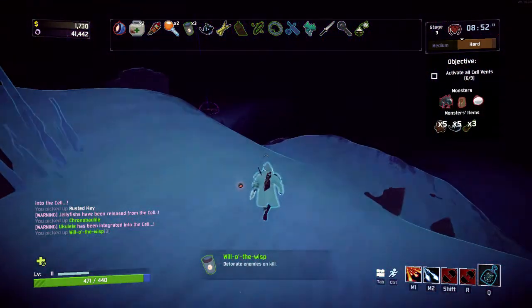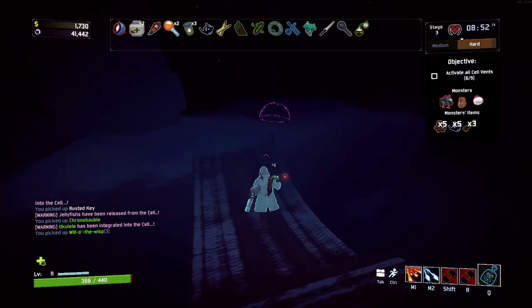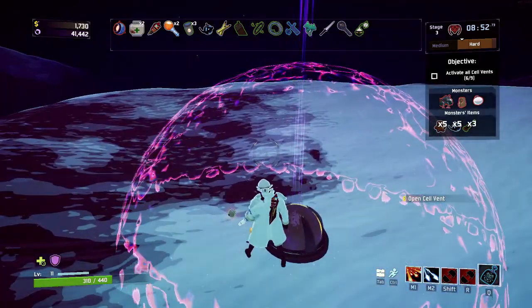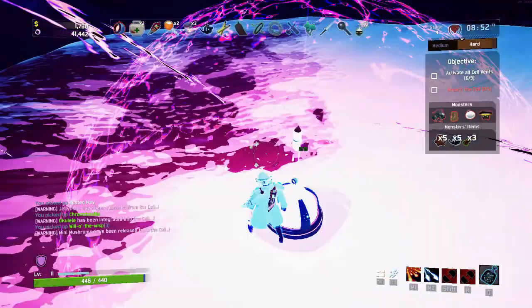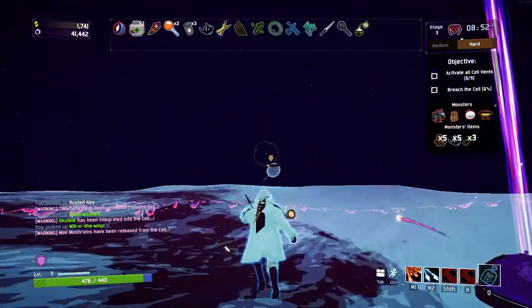Okay. I see. The game has heard my prayers and has bestowed upon me a Will of the Wisp. And an easy spawn for the next cell vent. Everything's looking up. I really like this captain skin. The white looks so good. Oh, mushrooms, okay. That's a bit of a pain.